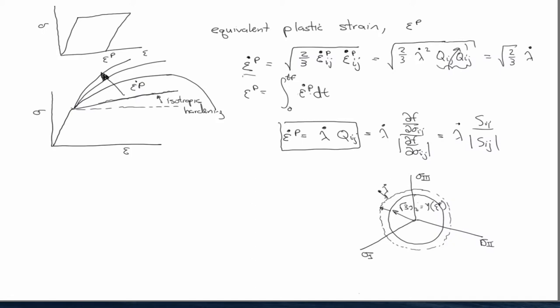So because we're only dealing with the deviatoric stress, we can actually simplify our formulation a little bit by just only considering also deviatoric strains. And so I'm going to introduce a new symbol, e, little e, and that's going to be a tensor that is the deviatoric part of the total strain tensor.